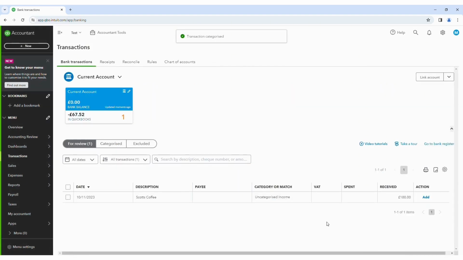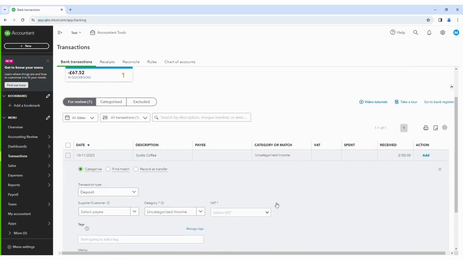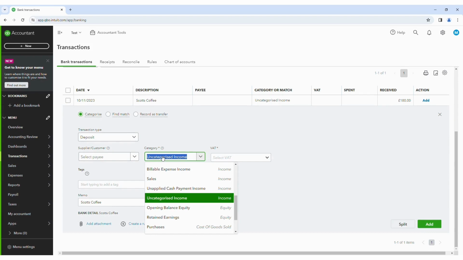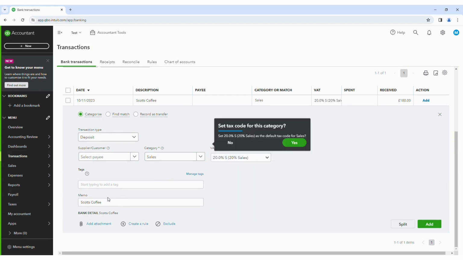With Scott's Coffee, this is income into the bank, so we need to tell QuickBooks what it is. If we click on the line below again, the category is going to be sales, so it's just on the list there, and there'll be VAT on it, so it's 20% sales.